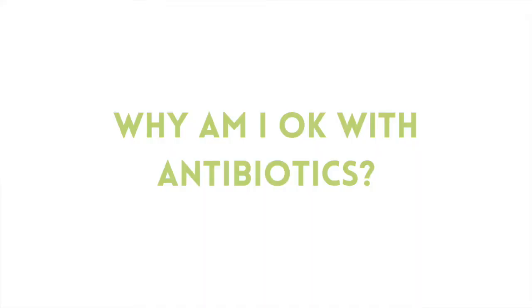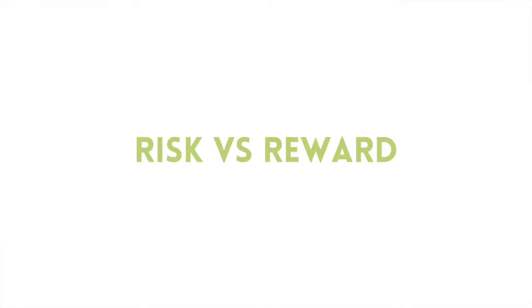A couple of you have asked me why I'm willing to do the antibiotics. I was very resistant about it, but I don't really tolerate the herbal products anymore. I've tried them numerous times and not only have they not given me anywhere close to these results, but I just feel awful when I'm taking them. So at some point I decided that the risk-reward ratio — the possible benefits versus the possible risks — were actually tolerable, and I was willing to try it. And I'm so glad I did.